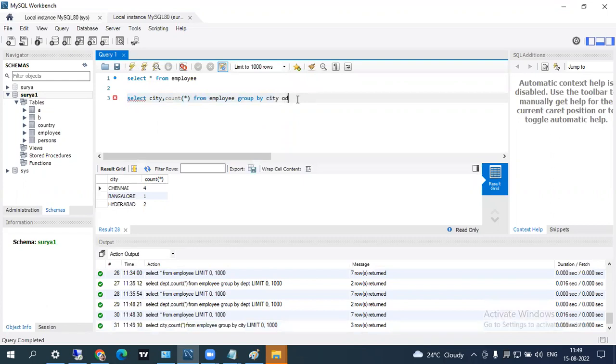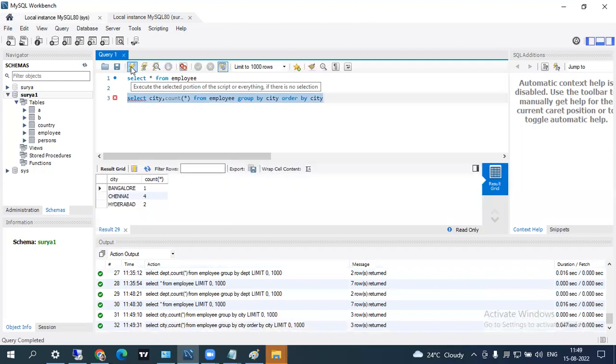Then you wanted to order by city. If you want, then you can perform order by city. If you give order by, then you will get the result in ascending order. So ascending order, here there are alphabets, right? So you are ordering with respect to city. By default it will give us ascending. Earlier you have seen the numbers. Now with respect to alphabets, you just see.